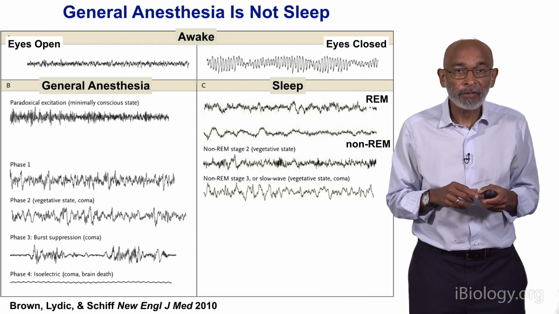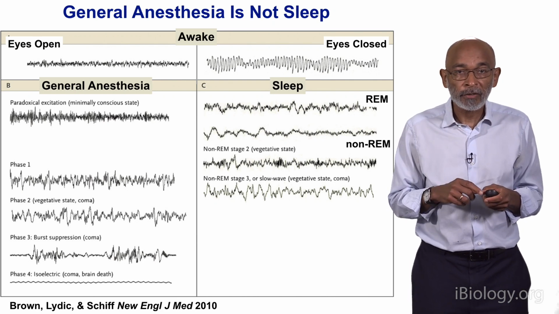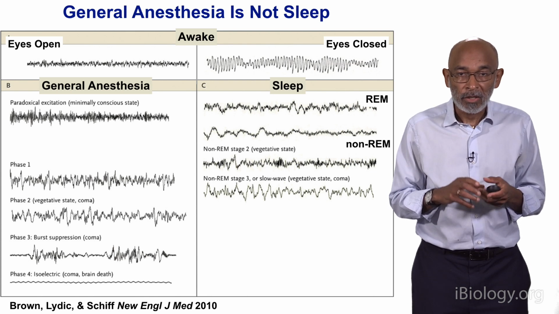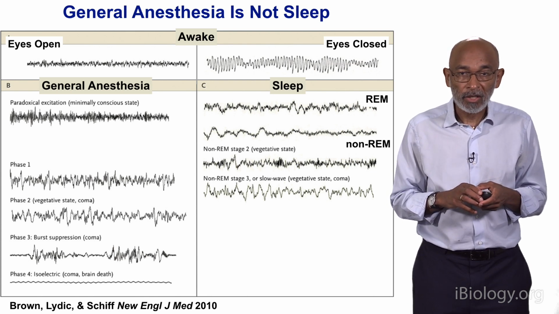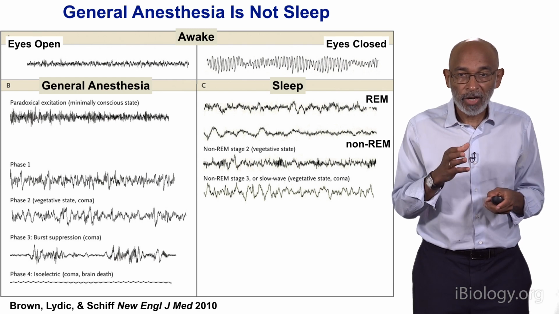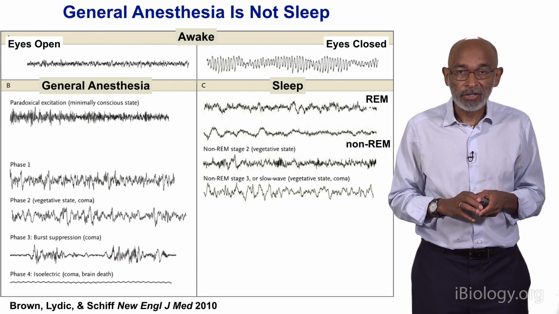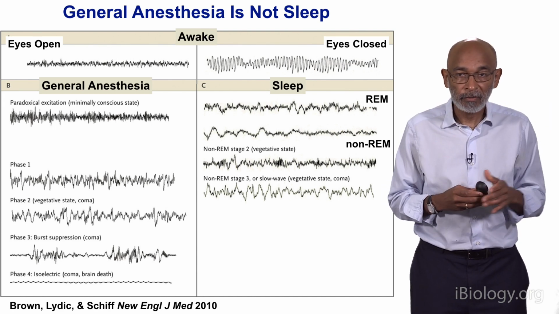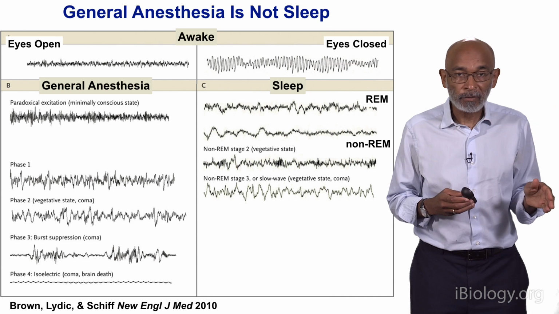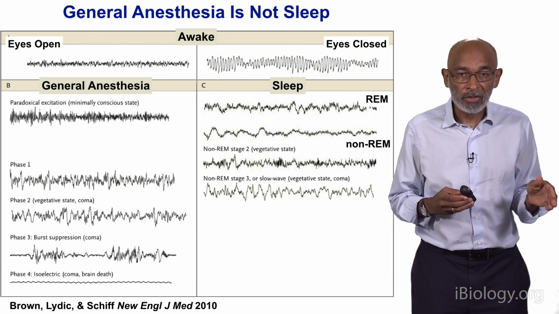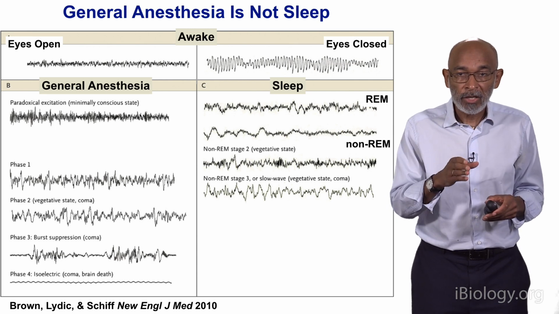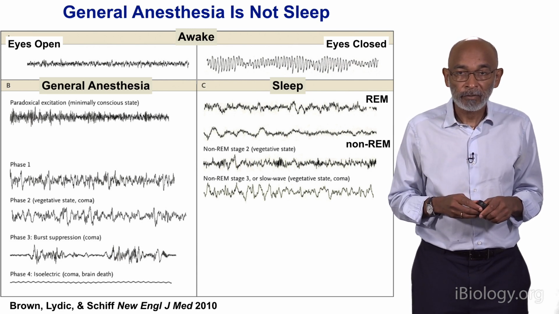And I've drawn this out here. If you look at the first row there, I'm showing you what the EEG looks like in patients that are awake. On the left, you have just the normal EEG. And on the right, there's that eyes closed alpha oscillation. You see that nice regular 10 Hertz oscillation. So those are two awake states. Down the left column, I'm showing you the states of anesthesia that I showed you before. Down the right column, I'm showing the stages of sleep.